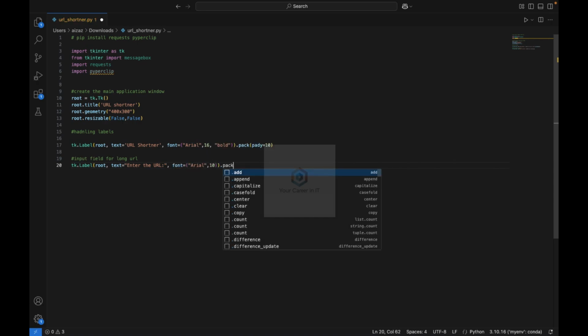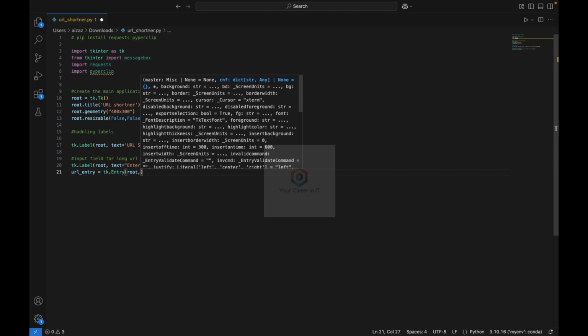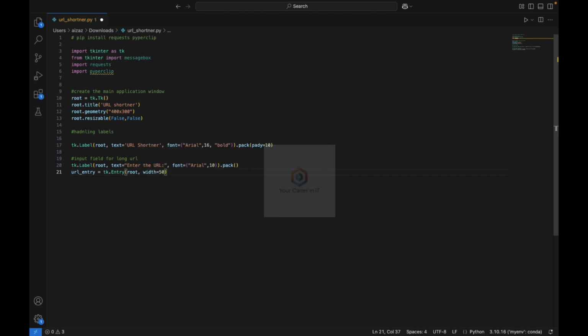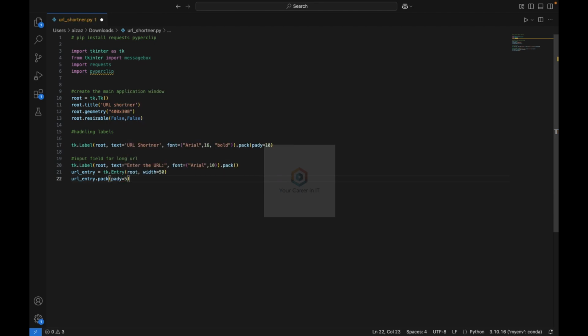After this .pack. So after this url_entry equal to tk.Entry. Here we use the root and width equal to 50. Now after this url_entry.pack pady equal to 5.